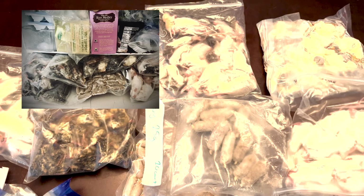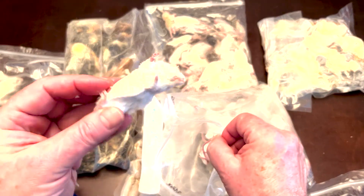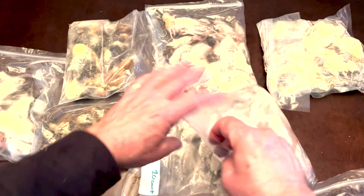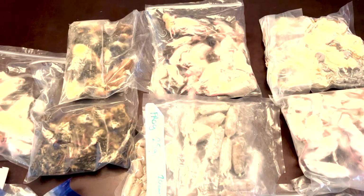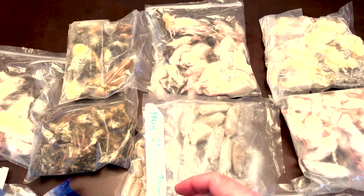The most obvious would be rodents. And these are mice. These are adult mice that run 25, 30 grams or so. We use that for the corn snake too. And my smallest indigo I still have on mice because the more adult the rodent is, the better the bone structure and the more calcium they'll get than feeding pinks or fuzzies or something like that.